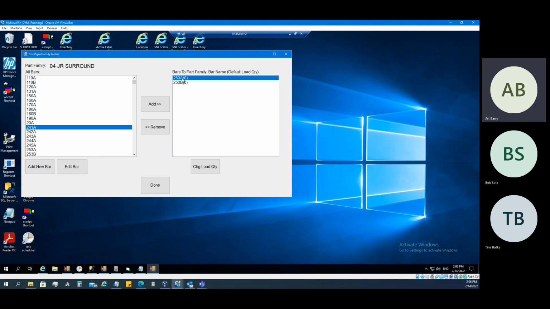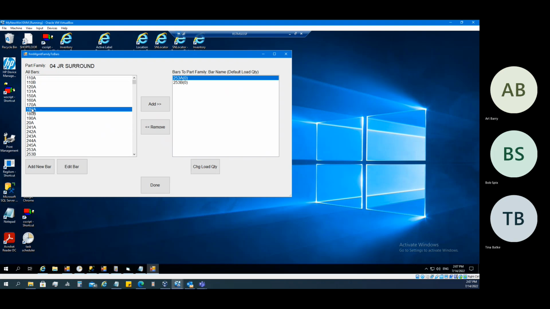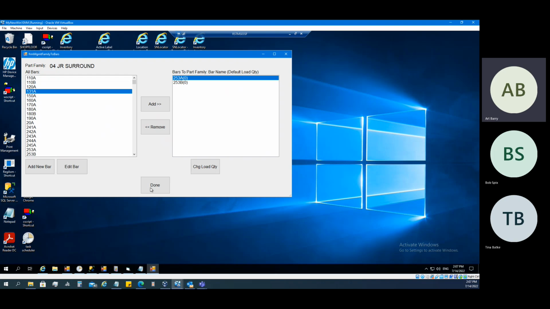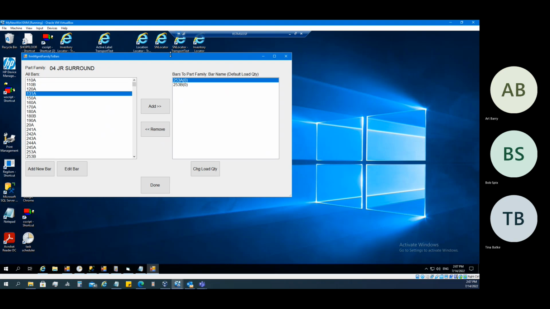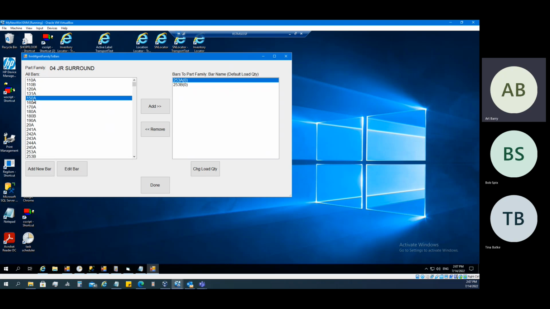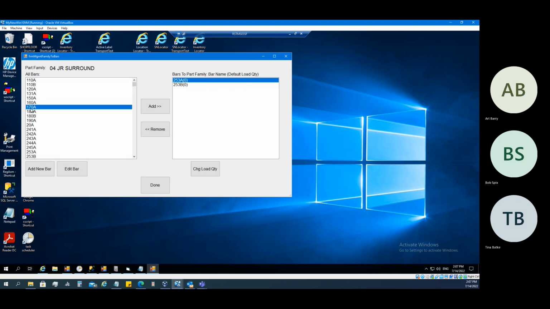And then we can also change the load quantities. Let's see, why isn't that changing? 253. There we go. Is it just going slow? 150. Something's not.